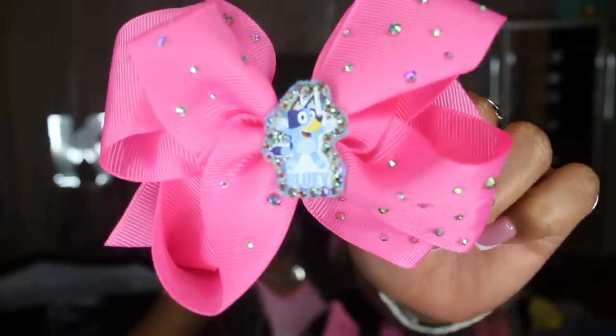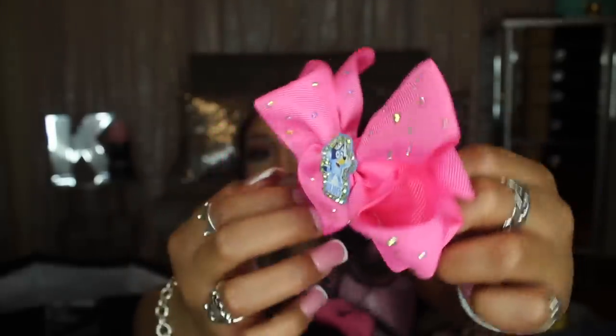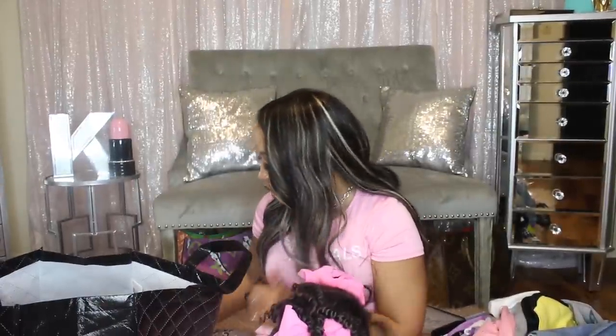Let's start going through the shoes. First I'll show y'all her shoes for her birthday. But before that, here's the hair bow that I made. I didn't make the bow itself — I went and bought the bow — but the piece in the middle I made, and I also added rhinestones to the hair bow. This is the bow — it has Bluey in the center with rhinestones. It's kind of folded because I had it in the box. It has some little bling, I added the stones as well as the Bluey in the center with stones. I blinged him out and I printed and made that part for the bow as well. That's going to be her bow for her birthday. After I made it I'm like, I don't even know what hairstyle I'm going to do, but I'll probably do some ponytail at the top, and if I do more ponytails I'll just use knockers.